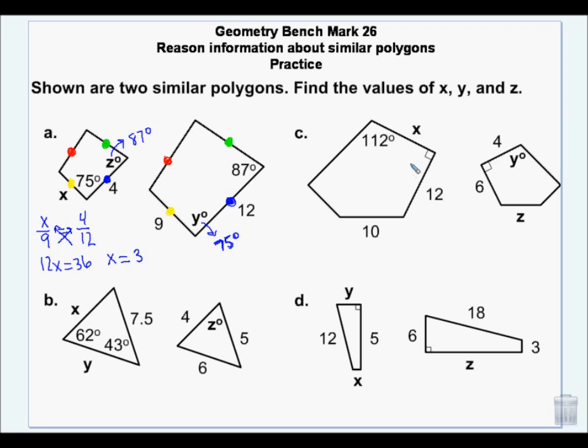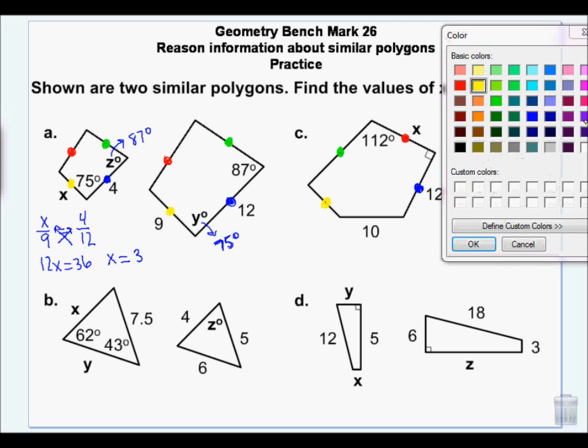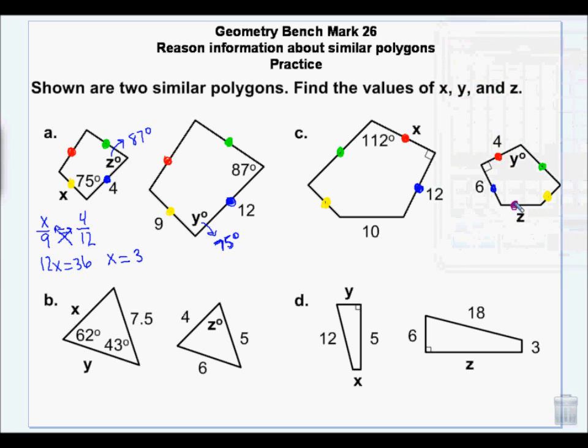Okay. This one's a little different because if you look, do you see our right angle? So this second figure is like that. Take that first figure and it's like flipped over. Do you see that? So you just flop it like a pancake. Oh, just flip it over. Yeah. So see how they're not turning it. No, it's not turned. It's flipped. So this 6 corresponds to this 12. And then this 4 corresponds to the x. And then this side to this side. And then this side to this side. And then that side to that side.